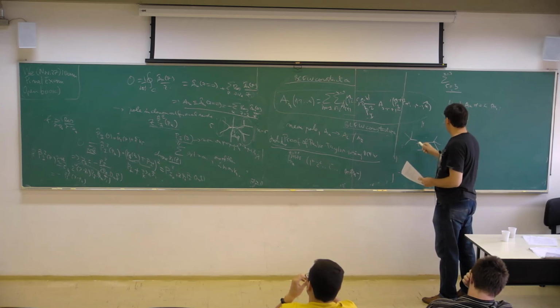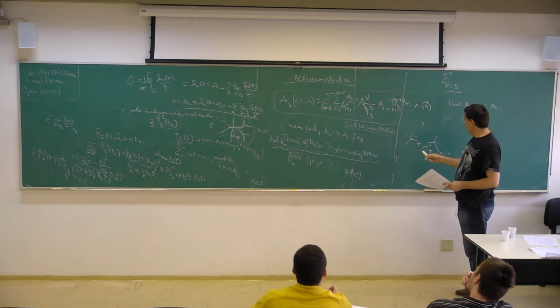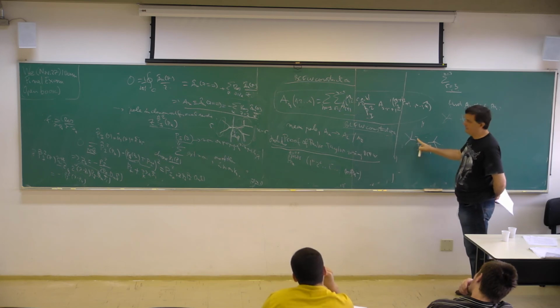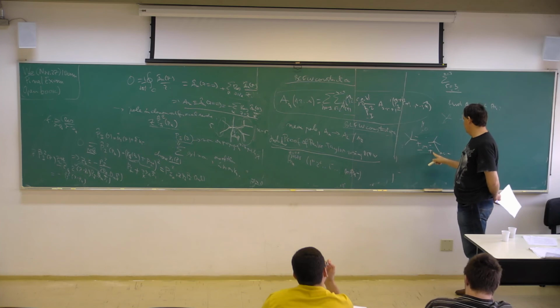So let's say I is on this side. If I is on this side, then you see in this first combination I have 2 minuses on the right, but 1 minus on the left. And the thing with only 1 minus is 0. Or I can have 2 minus on the left and plus on the right, in which case I have 2 minus on the left, that's non-zero. But here I have only 1 minus, so that's 0.